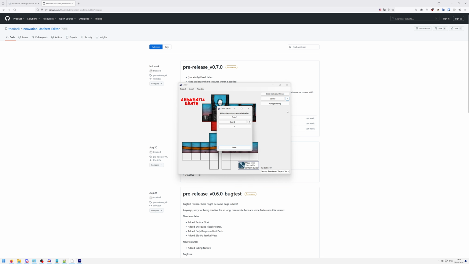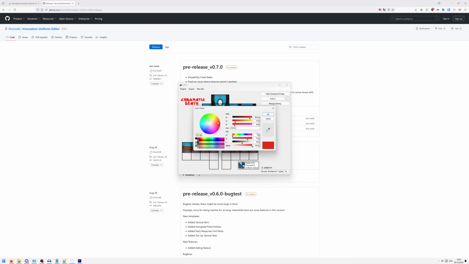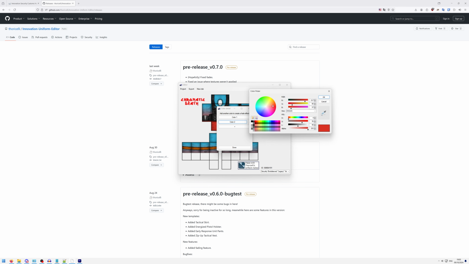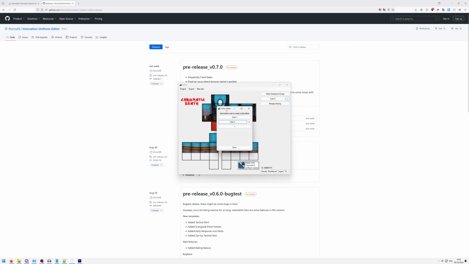And when you want to transition from the shirt to the pants, you'll just click on your color and then just copy the hex code and transfer it over to your pants, so you have the same exact color. Because if you do it manually, like playing with this circle, you might have a slightly different hue to your color, which might make your uniform declined. So yeah, just have to copy the hex code.